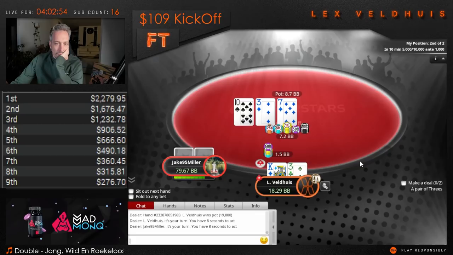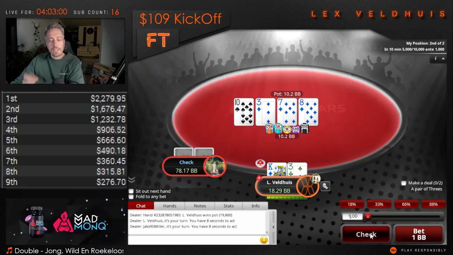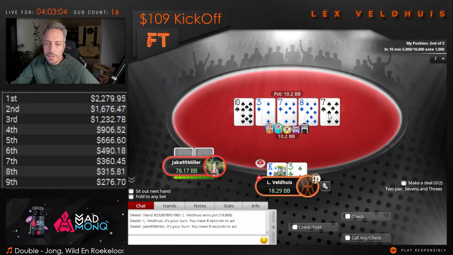Well, I think we're going to check the turn back and then call rivers. Hope for a diamond, of course. It's a pretty good card. It doesn't make any of his hands better, so it also makes a 7 less likely, which was less likely to begin with.